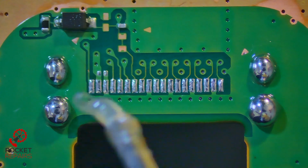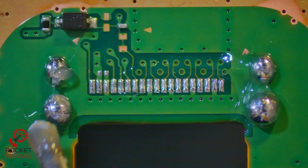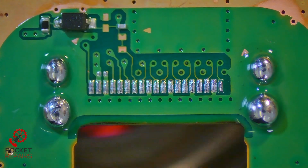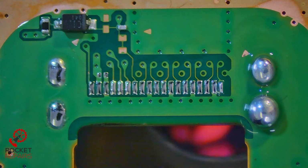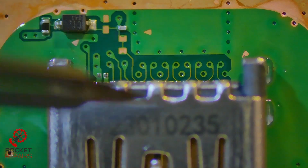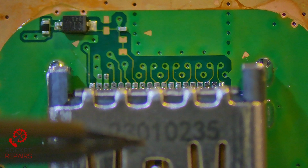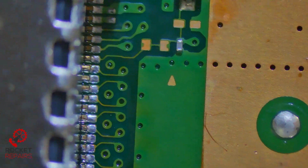Grab our PS5 port. Now it's actually going to be a tiny bit of flux here and around here, and same just there. Not too much. And we're going to drop the port into place and then go over the pins afterwards. Port has been dropped on.